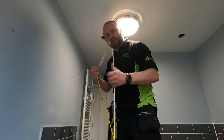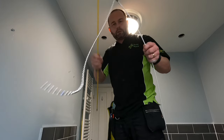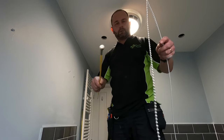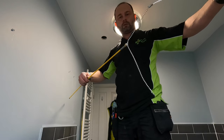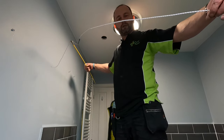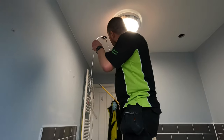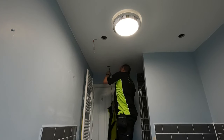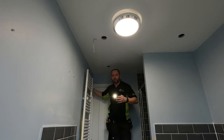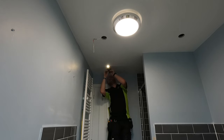The method we're going to use to get through is what we like to call a magnet and chain. Chain one end, magnet on the other. Go from different sides and we get them to meet, then pull the cable through like that. Doesn't always work, but let's give it a go. Hopefully this will work. And it's the old fashioned method of throwing it in the hole.